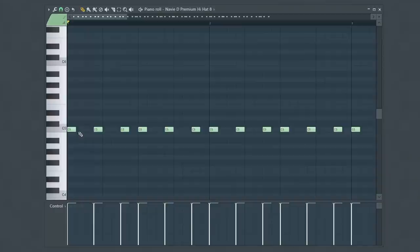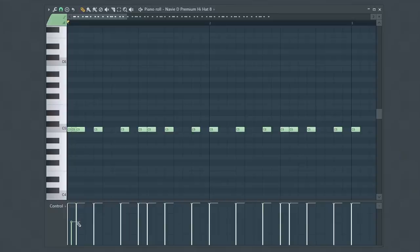At this point, I think it would be a good idea to add a few additional ghost notes into my pattern. It's entirely up to you what you want to do here and how many ghost notes you want to add. I'm also going to play with the velocities to help introduce a little bit more variation.